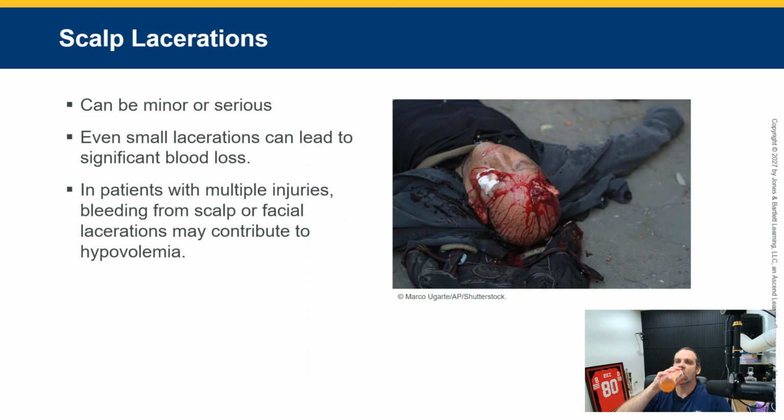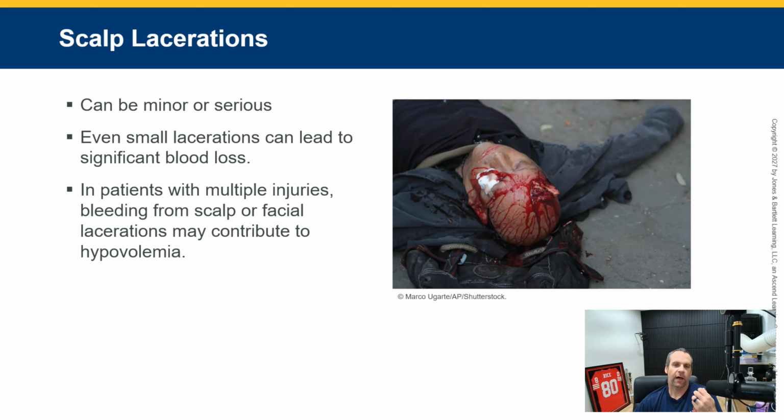Scalp wounds. Any injury to the scalp can cause excessive bleeding. The head and the face have a very rich, extensive blood supply, so even a tiny laceration could produce a surprising amount of blood. It's very important to not get distracted by that. It could become dangerous, but you're more concerned about the underlying issues, the structures underneath the skin, specifically the brain and the spinal cord.